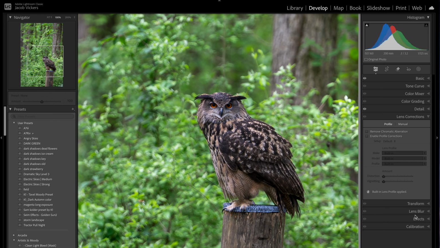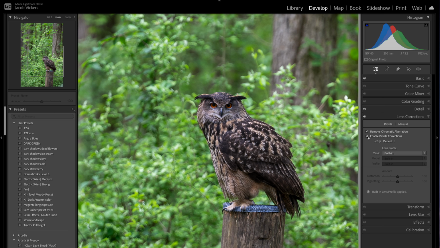And the last thing we're probably going to want to change is some lens corrections. So we want to check this box for removing chromatic aberrations, and we also want to check this box for enable profile corrections. All lenses have some degree of distortion, because as light passes through glass and we either magnify or change it a little bit, it's going to distort the image a little bit. What this is going to do is Lightroom's going to correct for any distortions that are caused by your lens automatically in the picture, and that brings you to a more accurate picture, closer to what your eye saw as you took the picture.